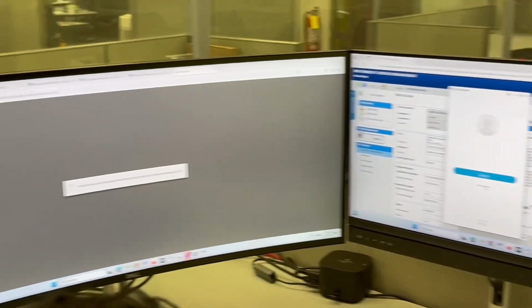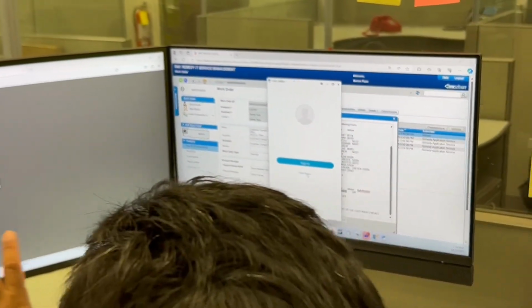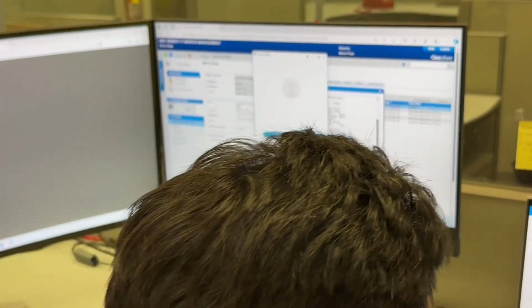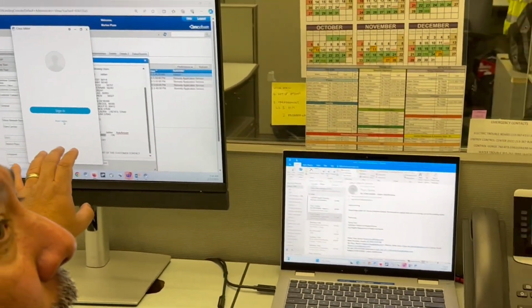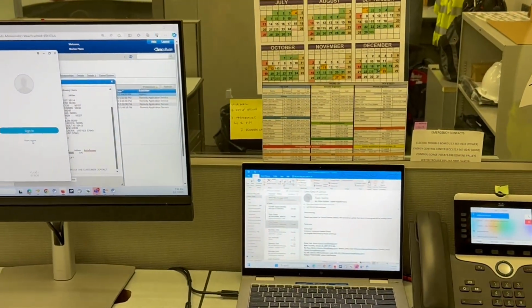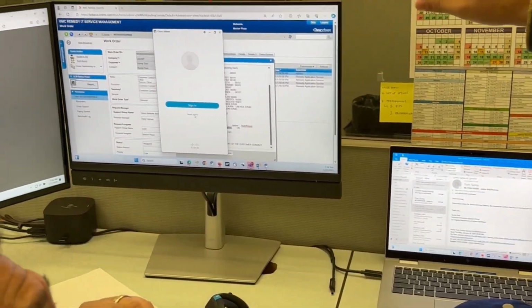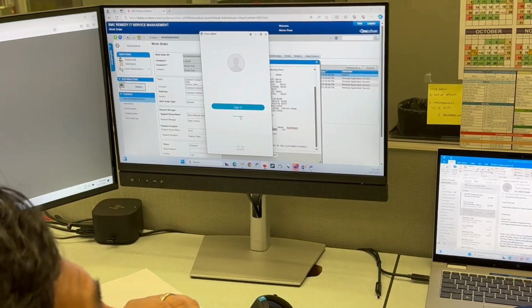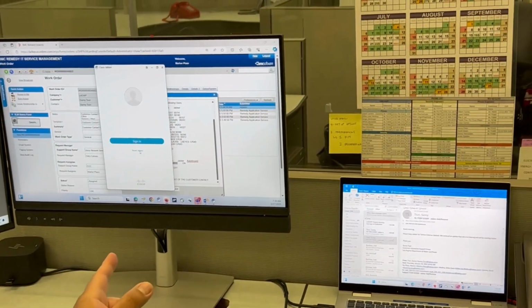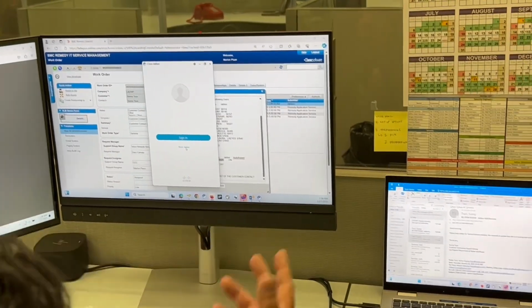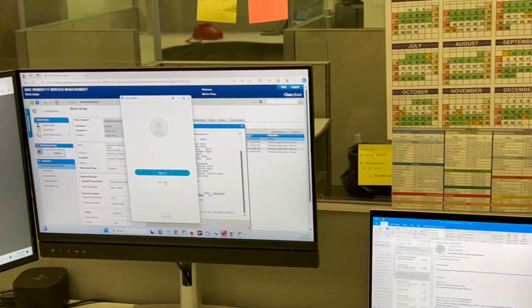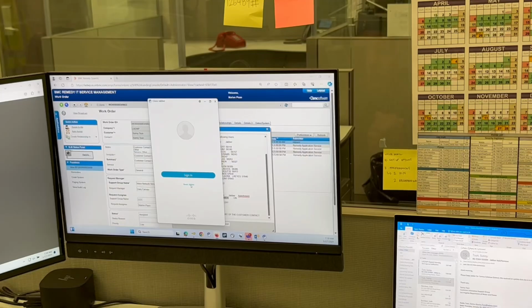Sometimes they'll log in because they use Finesse. If they're sitting at their desk, they'll use the number here. If they're working from home, they use their Jabber. So how do you see who's signed in on a different piece? On Jabber here? You don't. You just got to take their word for it. So what do you do to kick the phone out? Oh, just reset the phone.